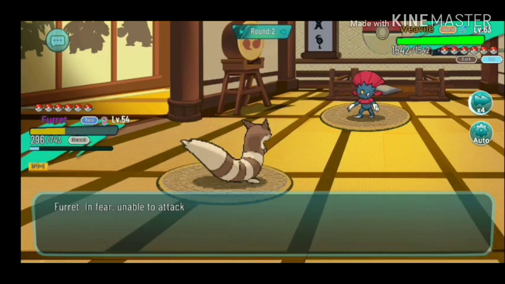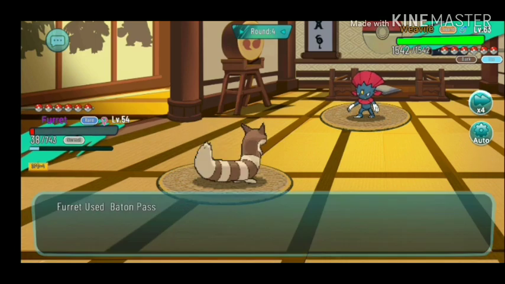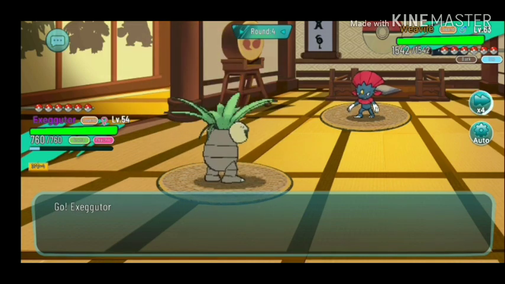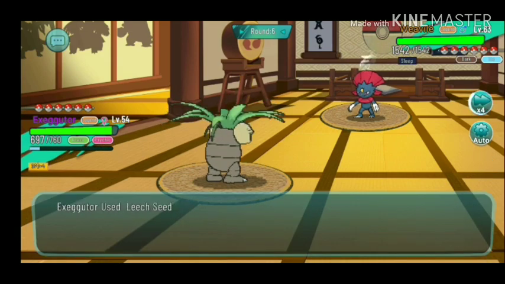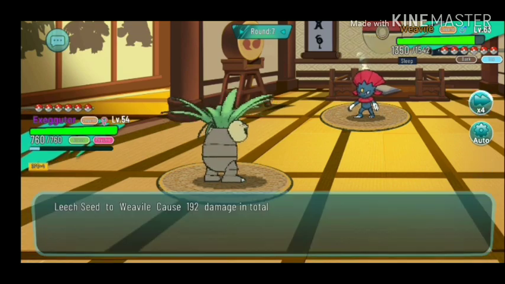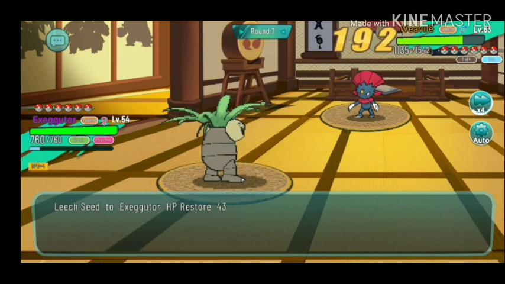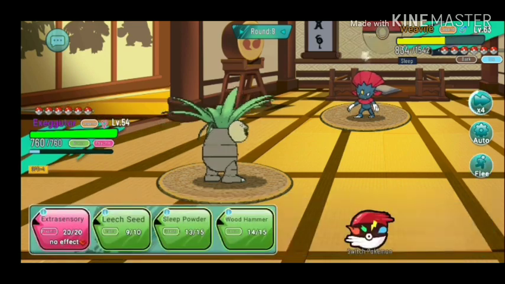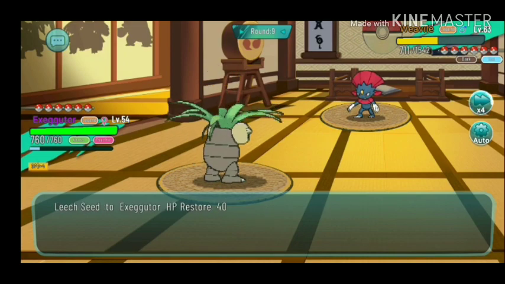For this current, it took me some time to defeat her because of Weevil. Weevil does big damage to me when I use Ferret. So I just make sure that I can buff and then transfer it to Executor. Alright. Okay. So it appears that we are attacking first, before Weevil here. That's a good sign, meaning we can spam our sleep powder.